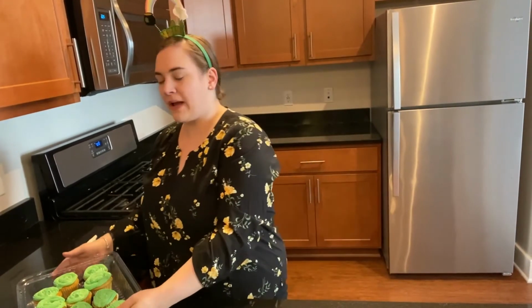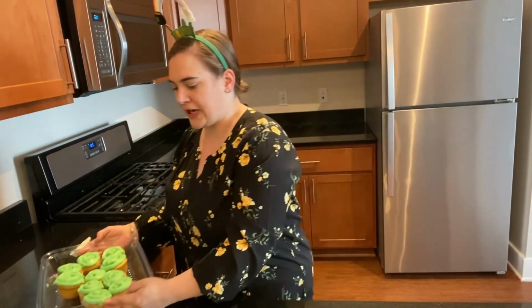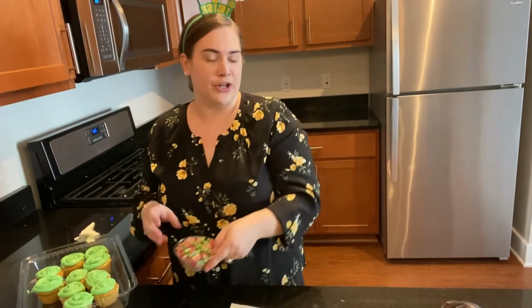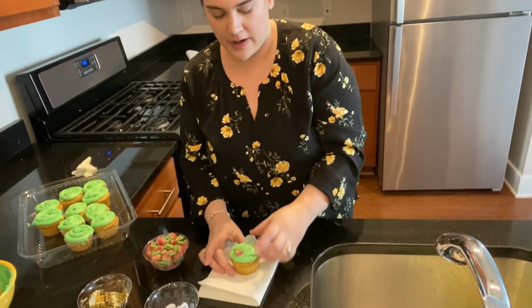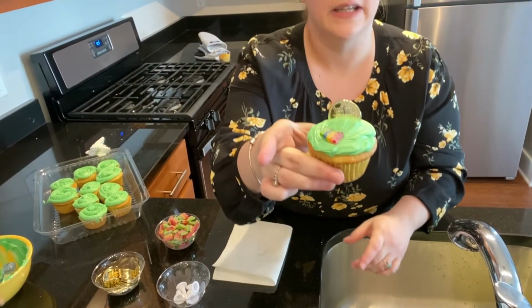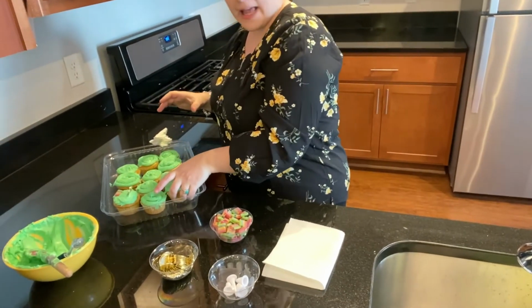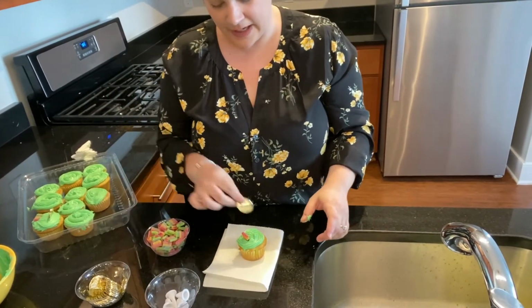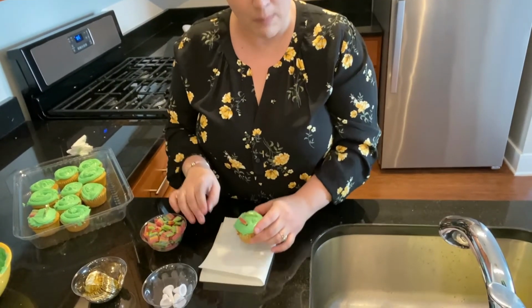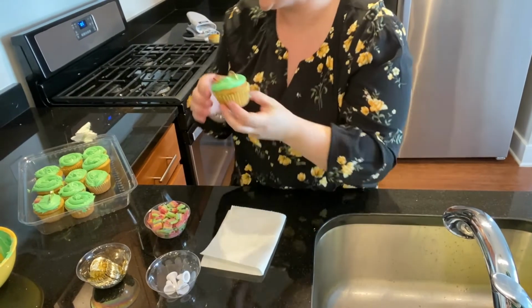Okay guys, so I got all of my cupcakes frosted with this pretty green icing. And so now we are gonna get to decorating. You can literally do whatever you want when you decorate. I love to just let my imagination run wild. You can throw one on, throw a cute little coin on, and you literally have a St. Patty's Day cupcake. I love to add little green M&Ms. You can get green jelly beans and just go where your imagination will take you. And this is just a great little party favor. You can give to your coworkers or friends, and believe me, they will appreciate it.